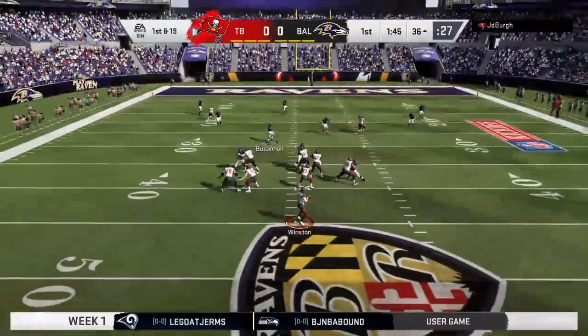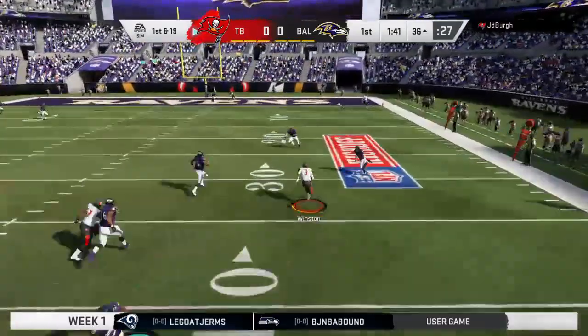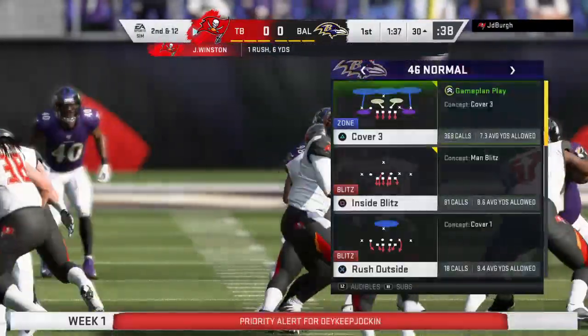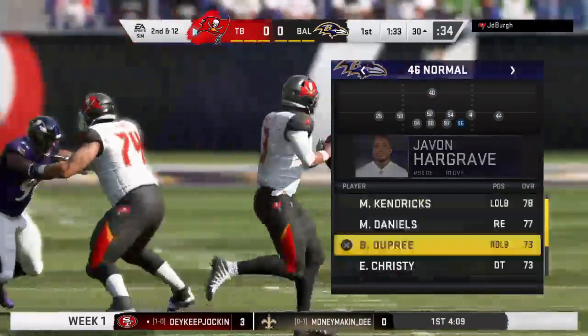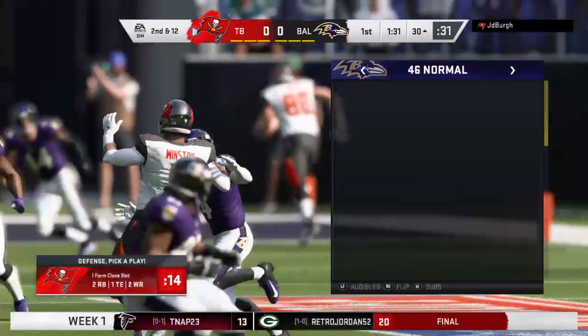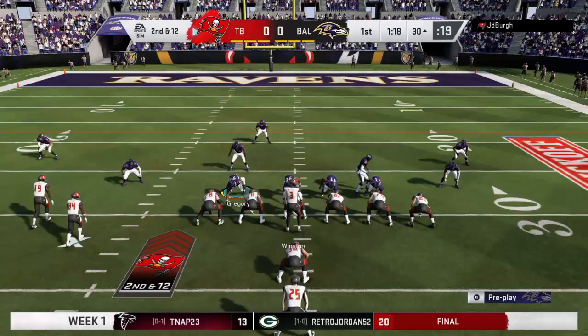Now a play fake here on first down. Flushed out right. And he'll slide down to avoid the tackle. The improv on the scramble there gets him 6, and it'll be second down. Partner, he was going through his progressions. Not there, not there. After about the third one, he decided he better pull it down and run for it. And he slides down and avoids the hit for good measure.